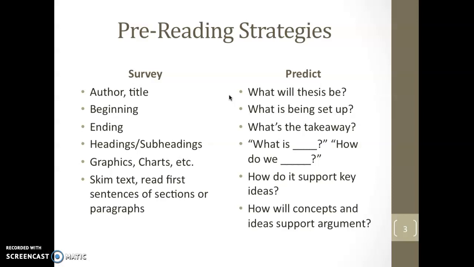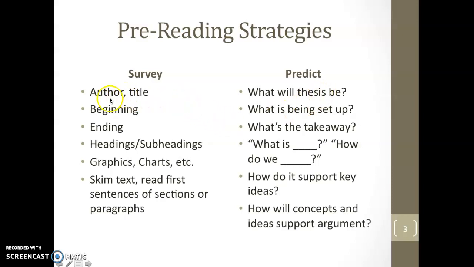So what is Gladwell gonna say? What's his theory? What's his thesis gonna be about success? What is the story of success that Gladwell chooses to tell? So doing that can frame your reading for you, because you know that that's what you're looking for. You're trying to answer that question.